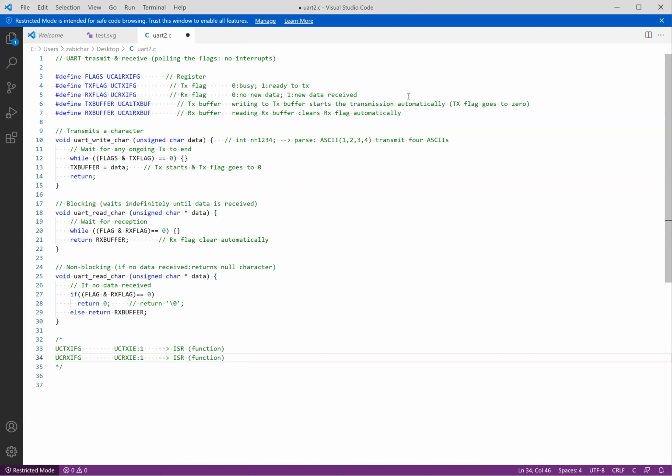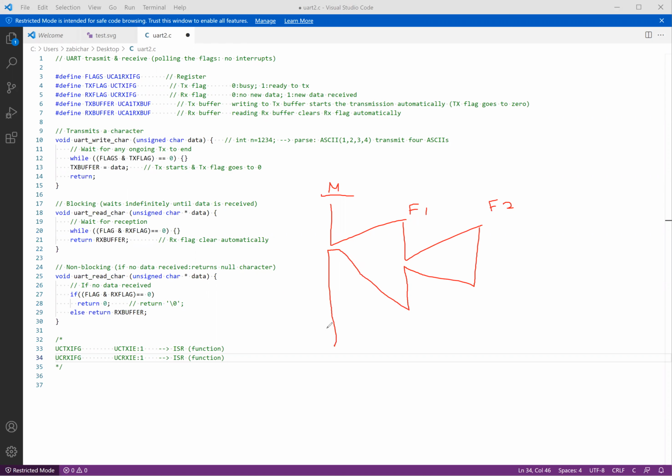Let me write here. You can visualize that I start in the main here. The main calls function F1, right? Function F1 calls function F2, and function F2 returns, F1 continues, and this returns, the main continues, right? And maybe you have a loop to go back up to here. So if you write code without interrupts, you can clearly visualize the flow of your code, because you know you are making a call here to F1, you are making a call here to F2.